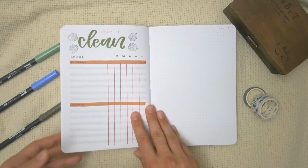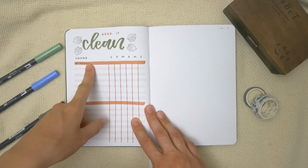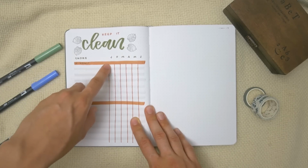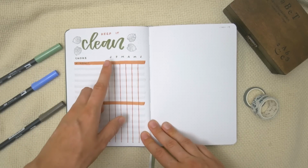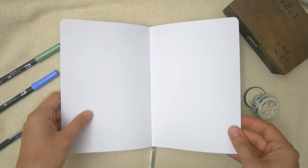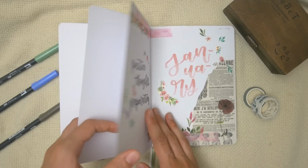Some of them are very specific to her and not something that I've ever really used myself. But this cleaning tracker here, she's got a spot for her bi-weekly chores on the top half, her monthly chores on the bottom half, and then there are 2 boxes for each month, so January through to June, so she can check off bi-weekly and monthly when she does those tasks. So that's it for the yearly spreads. Then we get into the months.